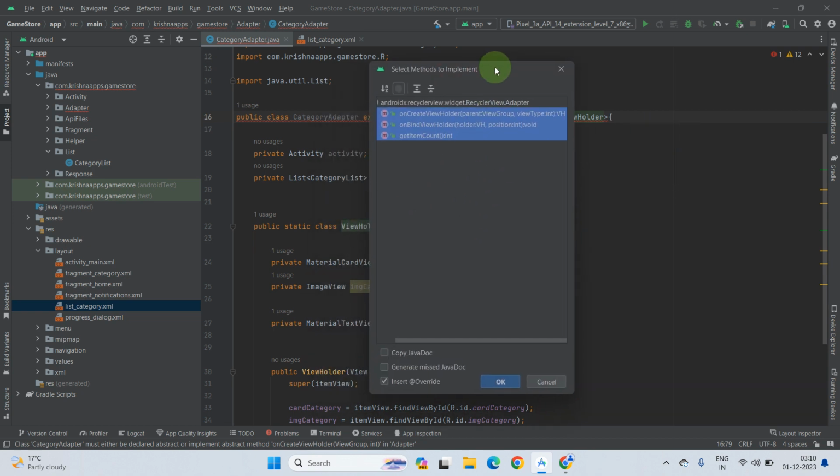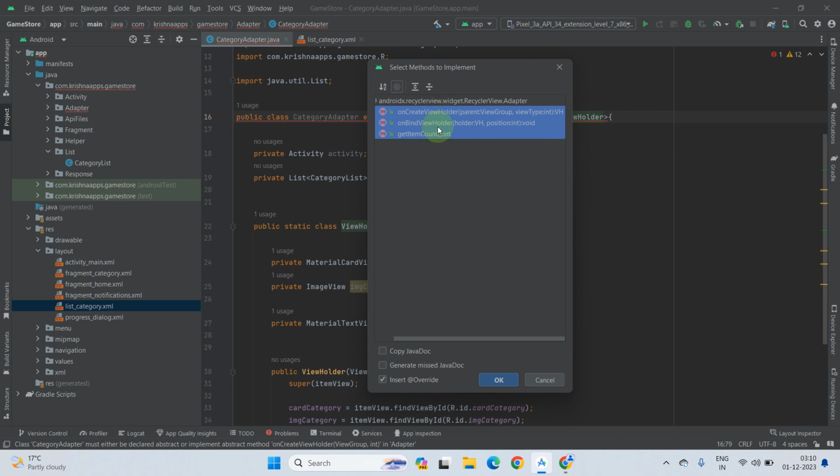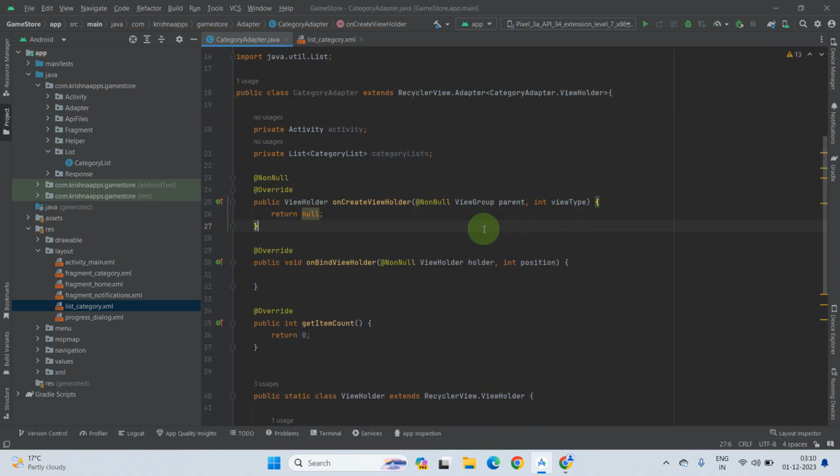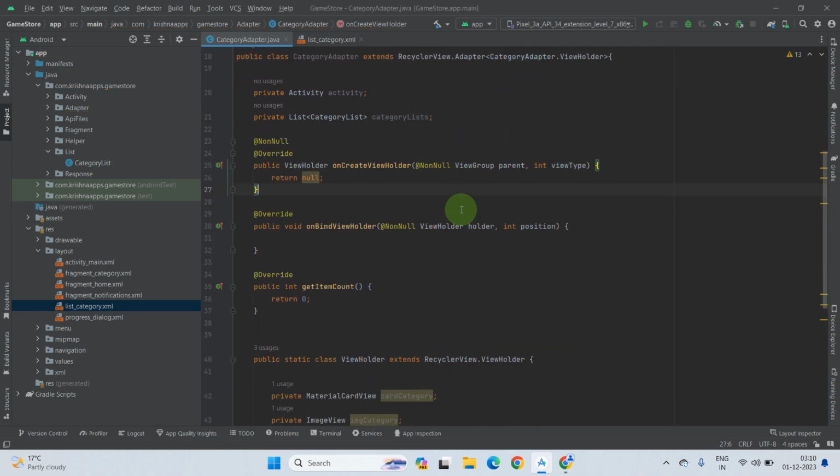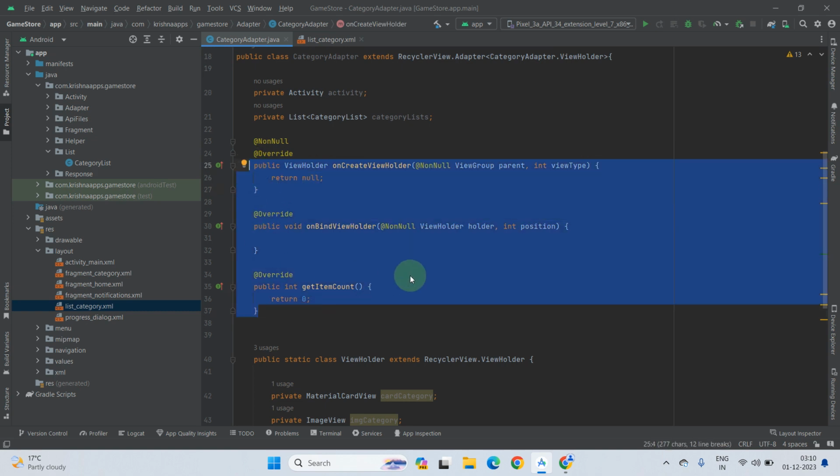After this a pop-up will occur, you have to select all the values inside it, and then press ok. Do not make any other changes. Now as you can see, the error has gone and we have three methods.